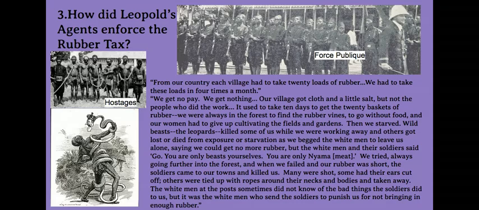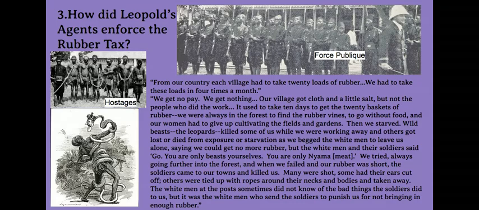It used to take 10 days to get the 20 baskets of rubber. We were always in the forest to find the rubber vines, to go without food, and our women had to give up cultivating the fields and gardens. Then we starved. Wild beasts, the leopards, killed some of us while we were working away, and others got lost, or died from exposure or starvation, as we begged the white men to leave us alone, saying we could get no more rubber. But the white men and their soldiers say, 'Go. You are only beasts yourselves. You are only nyama, meat.'